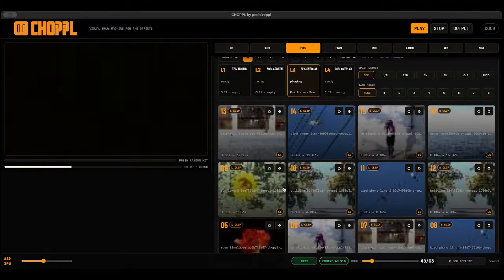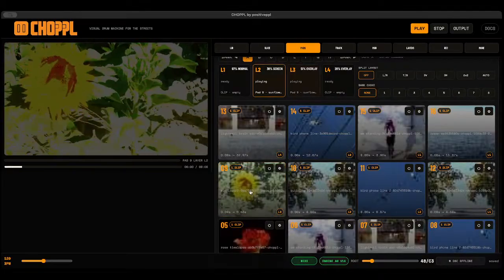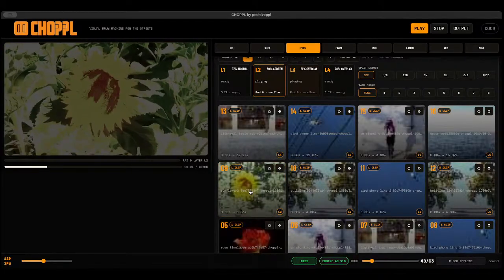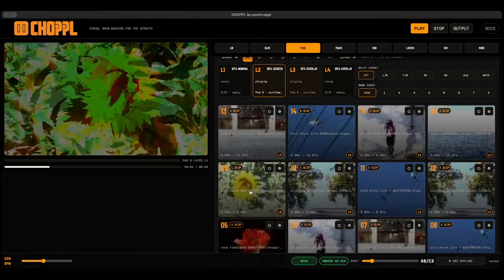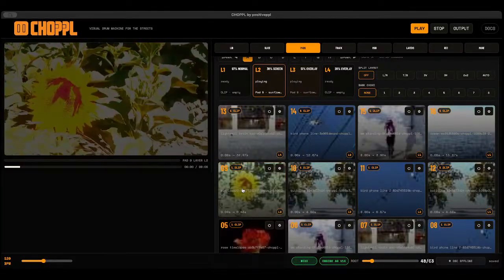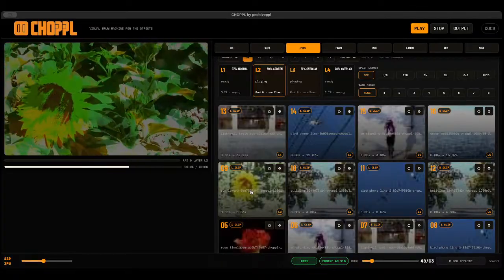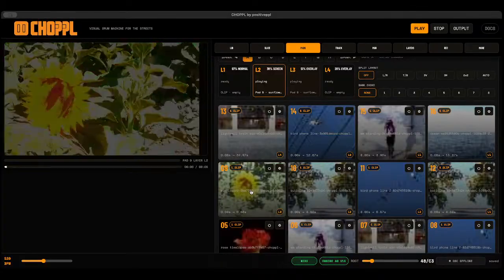And that's because it's on layer 3, which is 51% overlay. So you can just change this layer group to, let's say, layer 2, and you'll see that we're now getting our visual. So if you ever hit a pad and you're like, why is it not playing? Well, you're probably on a layer that won't let you see it.